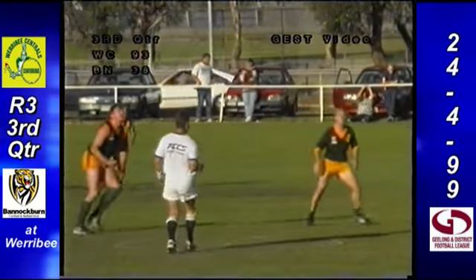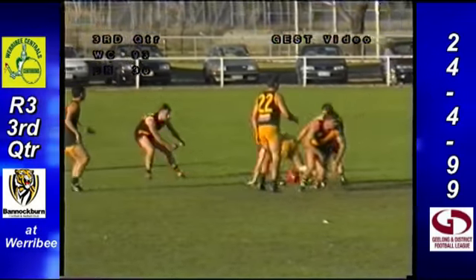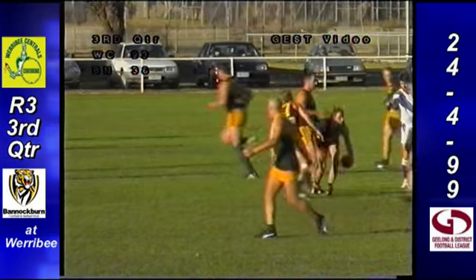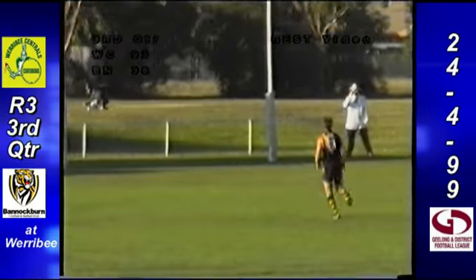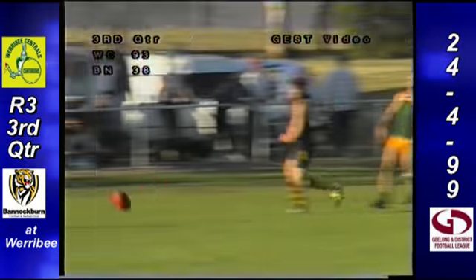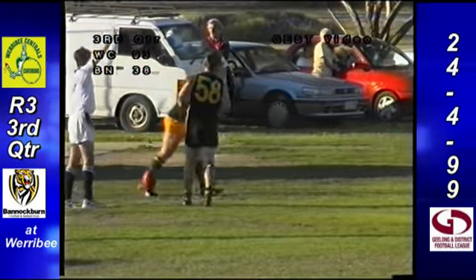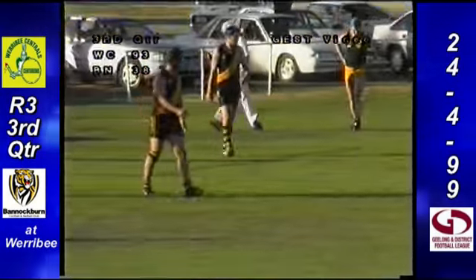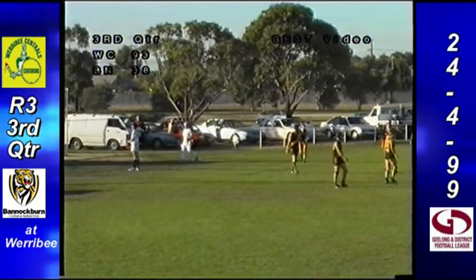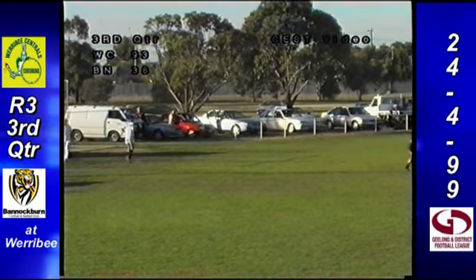Back in the middle — Sean Stewart up against Ashley Perkins. Stewart gets it down. Colliger roves, goes high towards centre half forward — Andrews can't take the mark, got one high, will take a free kick. And Shane Andrews has got it. Left boot goes long towards full forward, there's a number of Werribee Central's players back there. One of them is Andrew Scott, goes wide towards Smith — Smith's there. Tim Smith can't keep it in and is out of bounds. Ball out of bounds, half forward flank for the Bannockburn side, almost 50 metres.